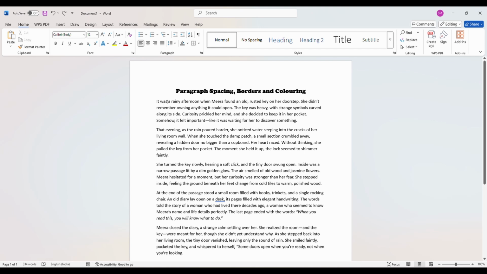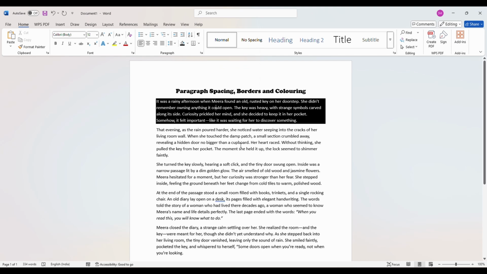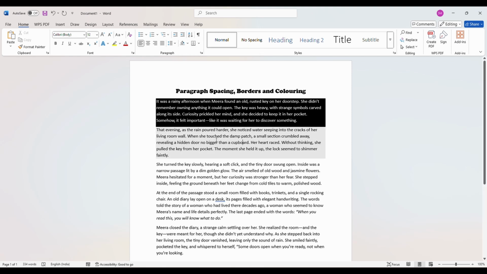For example, if I want to apply color to only this paragraph, that is, I just want to color it, then I can just place my cursor anywhere on this paragraph, and I will find a coloring option over here which says shading, and you can click on the drop down over here, and you can pick any specific color that you want to add over here. And what it's going to do is, it's going to color that specific paragraph. Let's just say the next paragraph I want it to be in a different color, like so. I can go ahead and apply paragraph formatting by just placing my cursor anywhere within that paragraph and going and selecting the formatting option. And one such formatting option is inserting a color for your paragraphs.